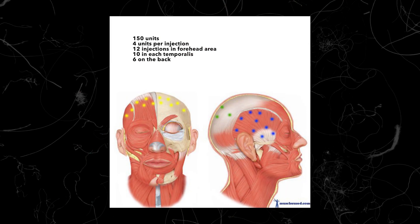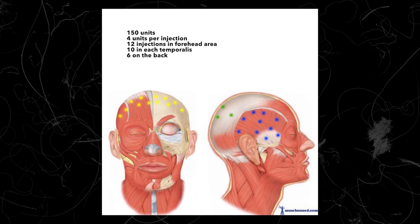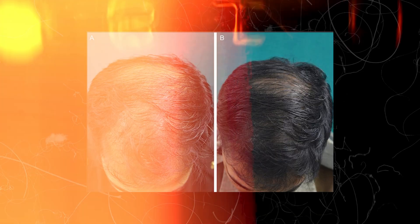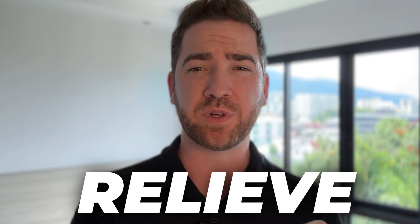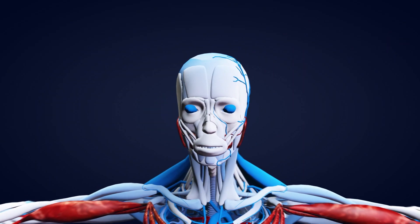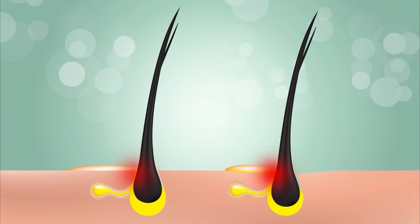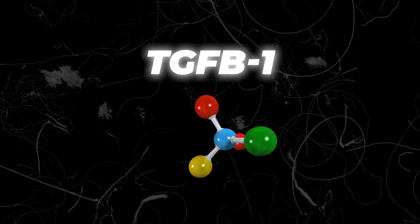Inspired by this idea, researchers over the past 15 years have experimented with injections that cause the perimeter scalp muscles to relax. They discovered that only one or two sessions of these injections are enough to stop hair loss and produce regrowth in many men. The reason these injections can be so effective is that by relaxing the surrounding scalp muscles they relieve chronic tension, restoring blood flow to the area. This relaxation may also help relieve the chronic inflammation and overexpression of TGF-β1.